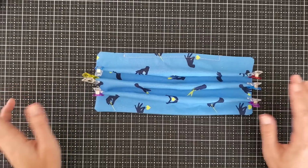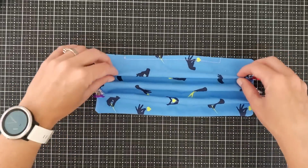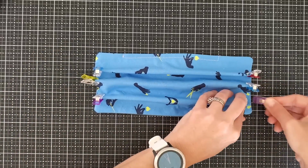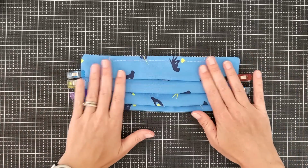All right, once you have your pleats pinched, now we're just going to fold them. You can fold them up towards the top or down. I think I'm going to fold mine down. All right, there we go. Now we have our pleats pinned and ready to be sewn.